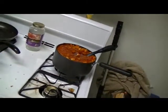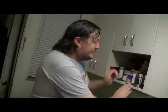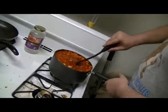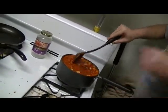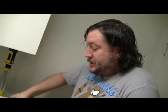Because red wine vinegar has a strong aroma and flavor all of its own. What we're looking to do is just sweeten it up a little bit. Because I like spicy, I also like sweet. And this will give it a nice sweet and tangy taste that'll hit the back of your taste buds with a unique flavor that cannot be found in many, and I do say many, not any, but many Italian sauces. So, if you want a little zing to your zang, add some red wine vinegar to your sauce. And it will hit your taste buds right in the back where it counts the most.